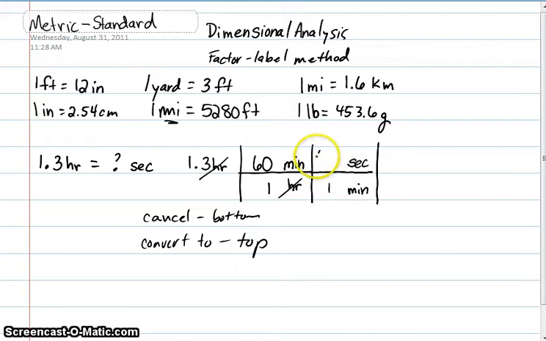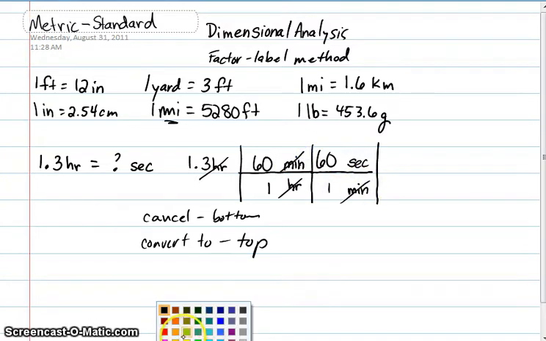1 minute is 60 seconds. How do I know where to put the 1 and where to put the 60? Well, it's pretty easy. You should know that 1 minute is 60 seconds. If you wrote it the other way, 1 second equals 60 minutes, that doesn't make any sense, does it? No. Cross these guys out. Okay. Then, how do we solve this? Well, remember, you multiply times the top and divide by the bottom.